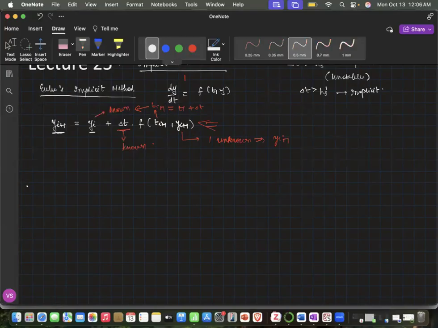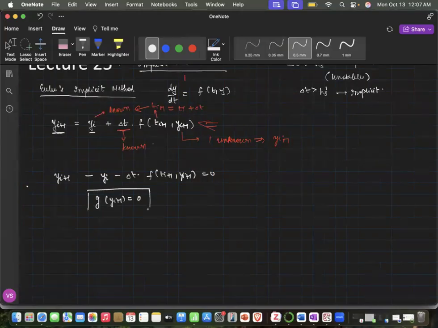If we get everything to one side, we'll get yi plus 1 minus yi minus delta t times f of ti plus 1 comma yi plus 1 equals 0. And since yi plus 1 is the only unknown, you could finally just write this down as g of yi plus 1 equals 0.